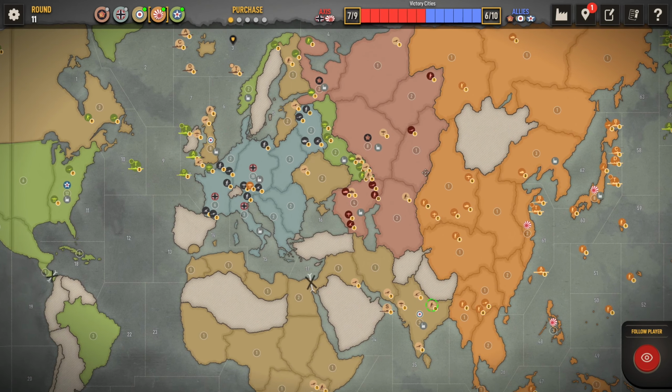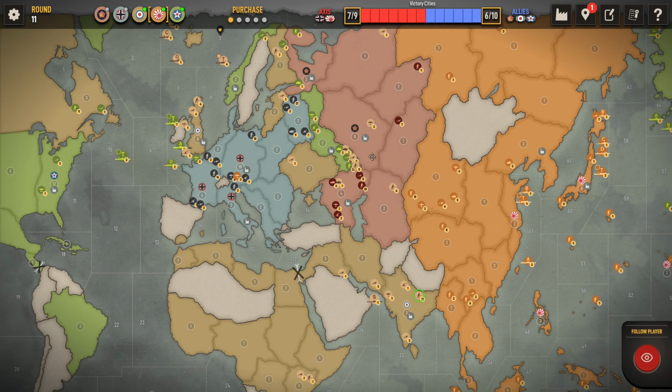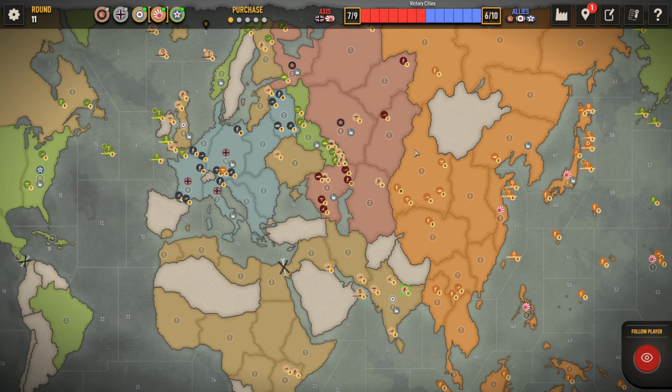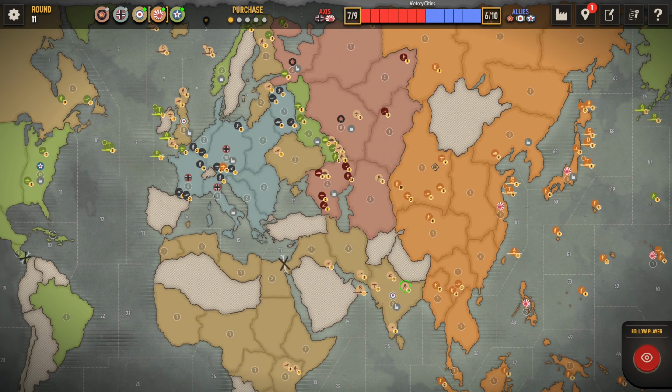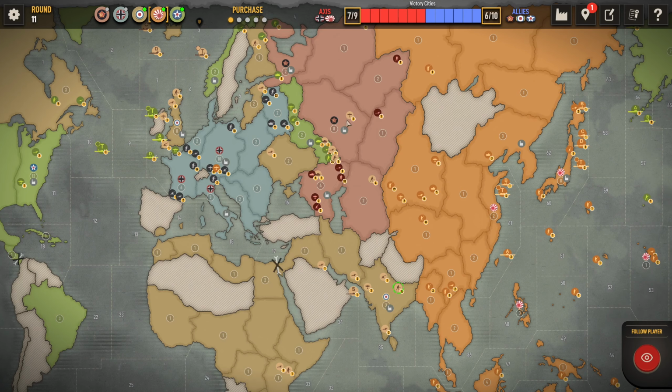I think I made a mistake, actually, as well. I have made a mistake. Yeah, I made a really bad mistake. I put my 2 fighters in Moscow. They should have been somewhere safer. They should have been somewhere further away. Because this now... Oh, that's so stupid. That's so stupid. Oh, you got to think. You got to think. This now is a prime target for the Japanese player.